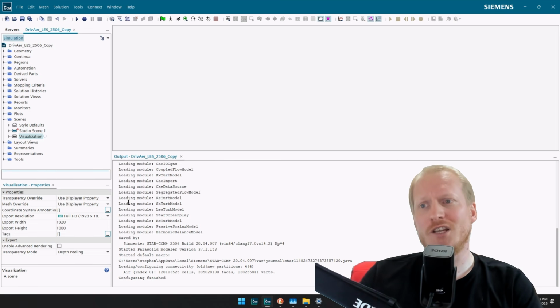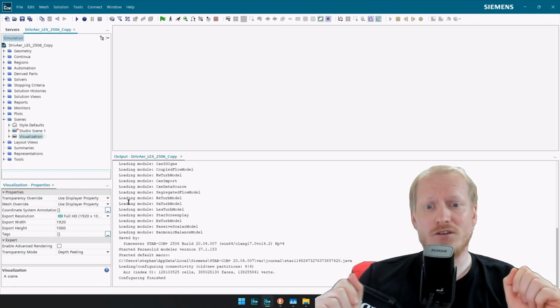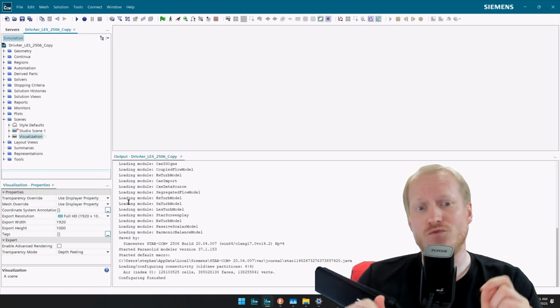So that's what we're dealing with. The simulation is a large eddy simulation, which dates back a few years. It's from a competition. And today we are porting the visualization from the old rendering to the new rendering.